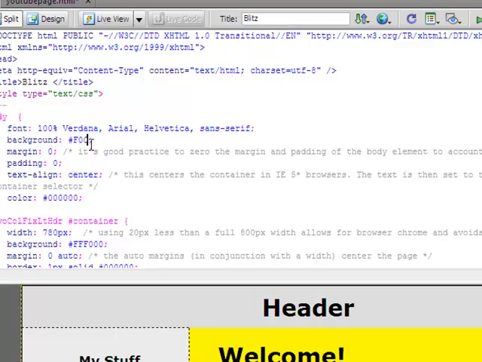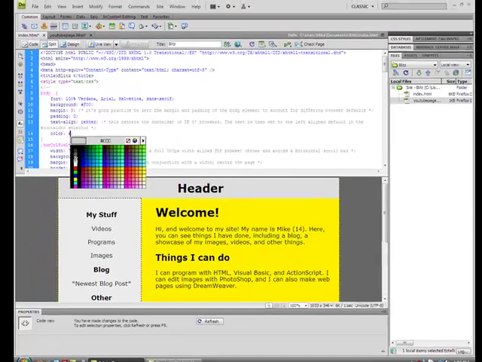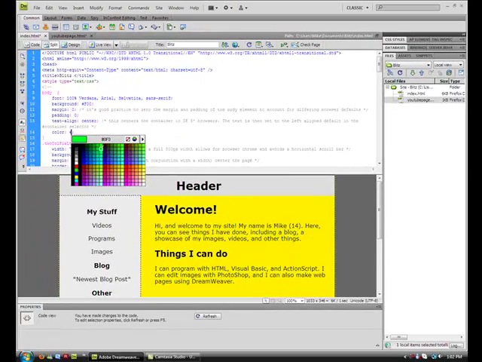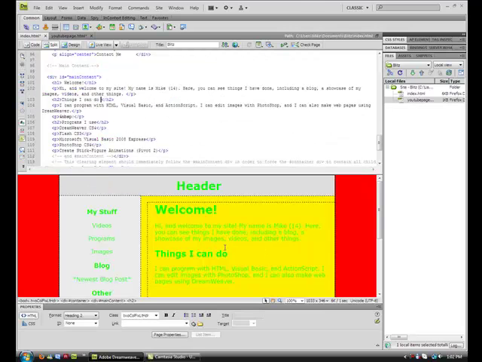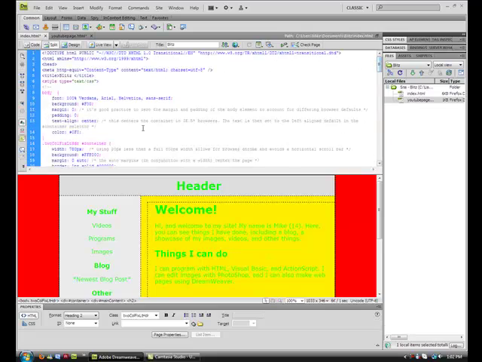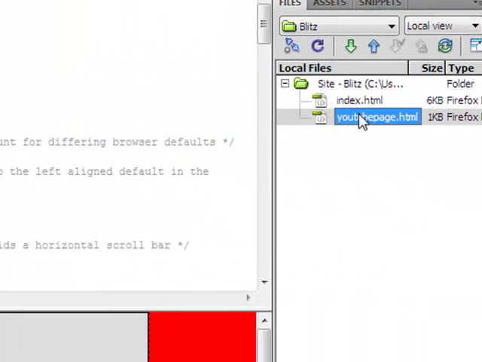Just delete the sharp sign and the numbers, and then just type in a number sign, or a sharp sign as some people call it, and just select a different color. And then to refresh it, you can click in the base, and that looks really bad, but it's just an example. Alright, and up here you have tabs, different pages, which is also right here. You can open it.